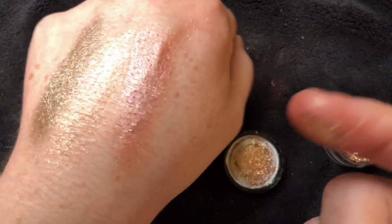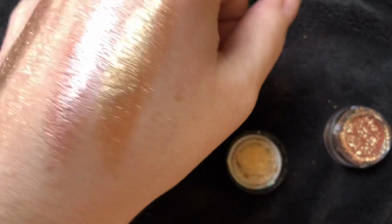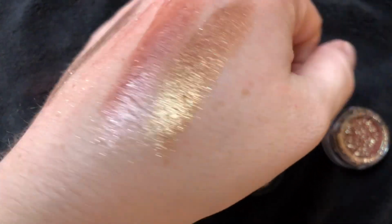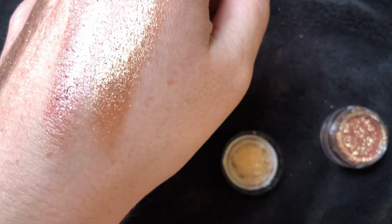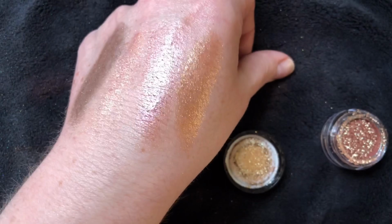Let me put it next to these ones. But see, then I swatch it and I'm like, I can't get rid of it. It's too pretty. I would almost argue that this one has more reflectiveness than the Prismetal ones.